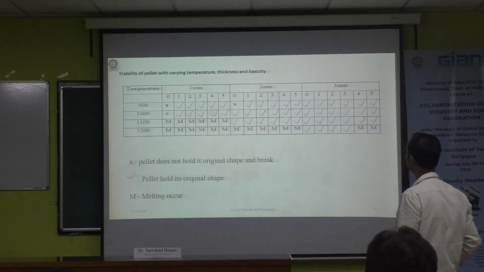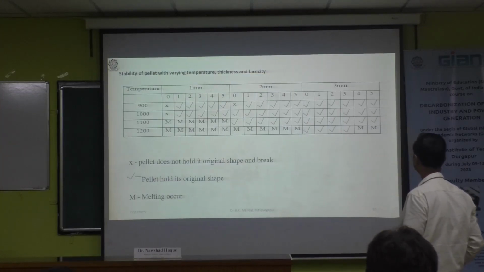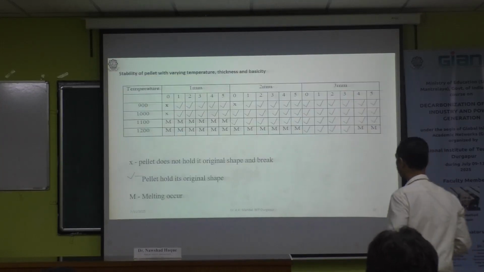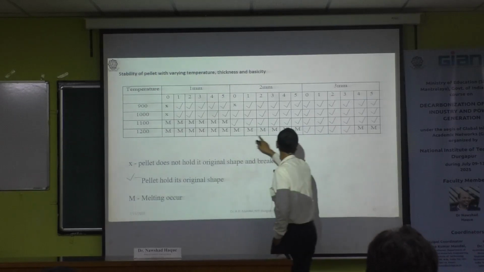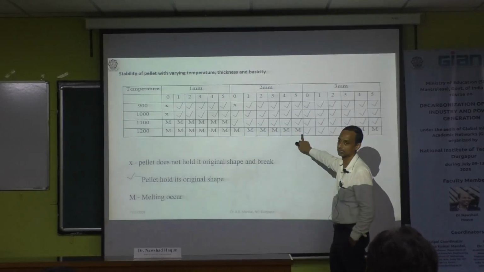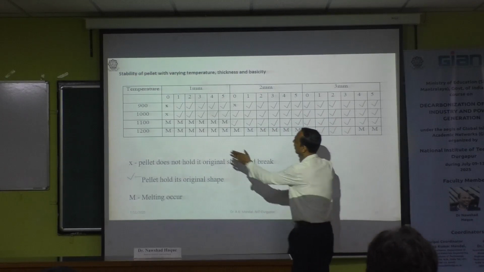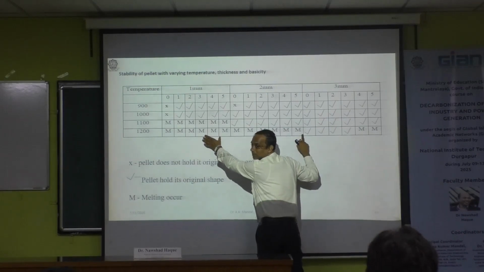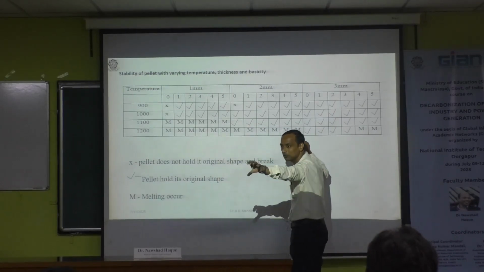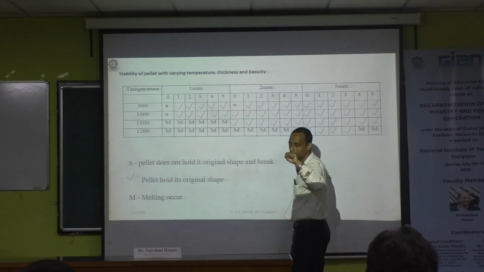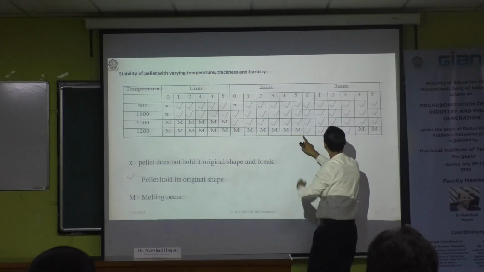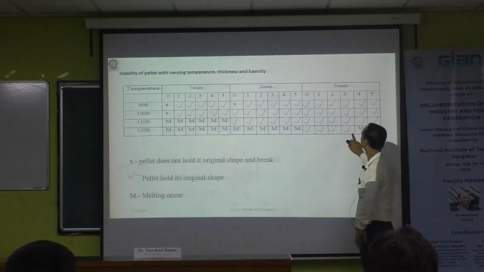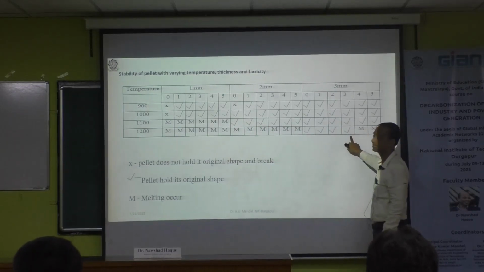And this is the stability. Stability experiments, actually, you can see in the paper. If you increase the temperature, pellets will be unstable. With 1 mm coating thickness, it will be less stable. A 1 mm coating thickness will be eroded fast. 2 mm will sustain some, and 3 mm you can see will sustain up to 3 basically.